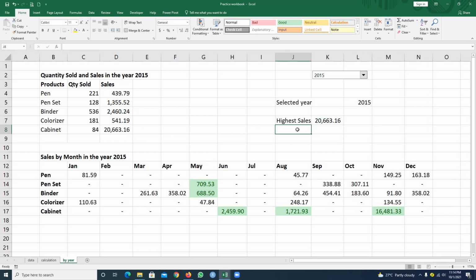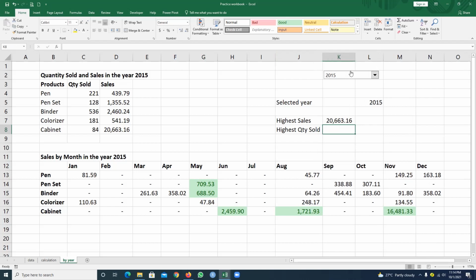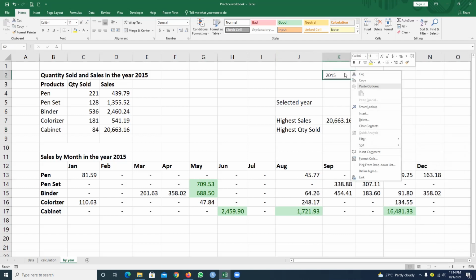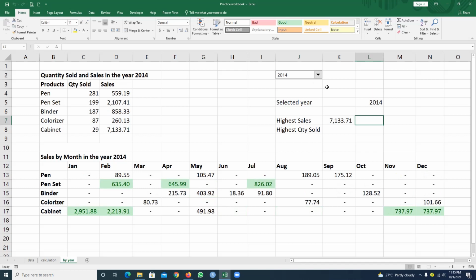Then highest quantity sold is going to be max quantity.